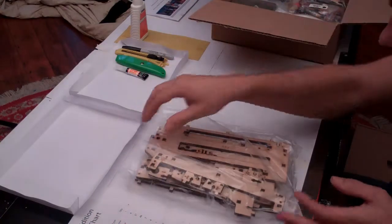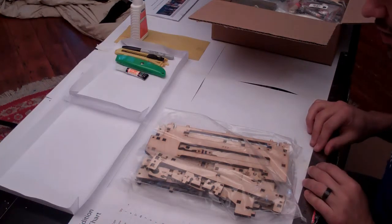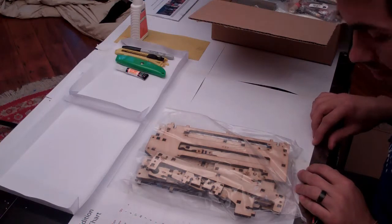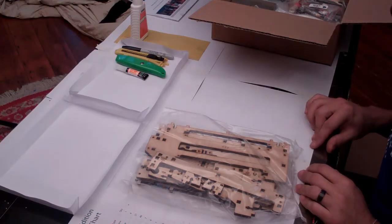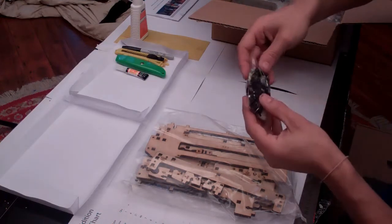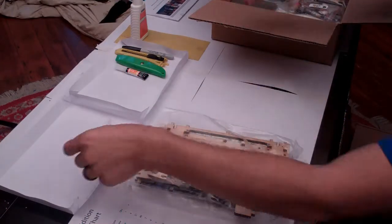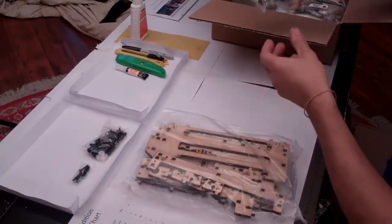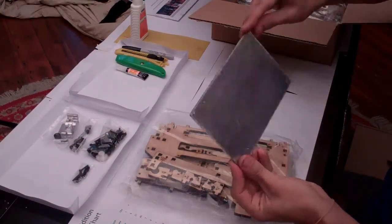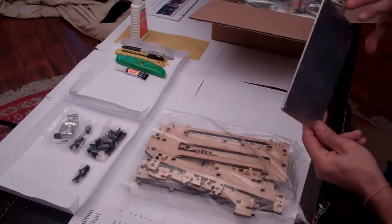You'll find a bag containing all the wooden pieces, and this is actually the parts we're going to start with to build the PrintRBot. Most of the frame's built out of wooden pieces using box slots and T-slots, and we'll look at that in a second. What you'll also find in here are random bags of bolts, all of which we need to put into our specially crafted parts box so we don't lose anything. You'll find the aluminium print bed, which is what we're going to print onto by the time the print is finished.